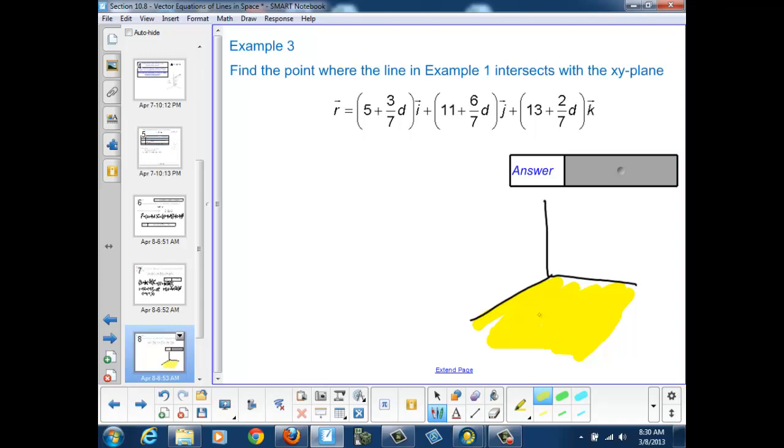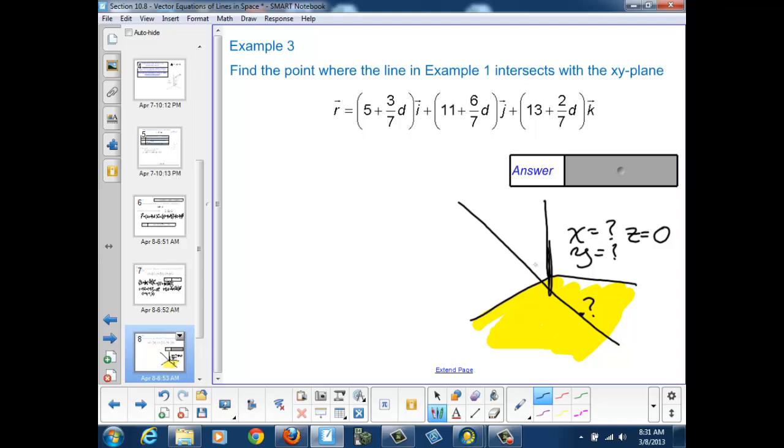And what that means is I have a line that's coming down somewhere going through this plane. Maybe right here. And I want to find where that point is. Well, when I look at this picture, this line I drew arbitrarily, so the x and y coordinates could be anything. I don't know what x is, and I don't know what y is. But I do know that since it's intersecting the xy plane, z has to be equal to 0. I'm not moving anywhere up and down the z-axis.